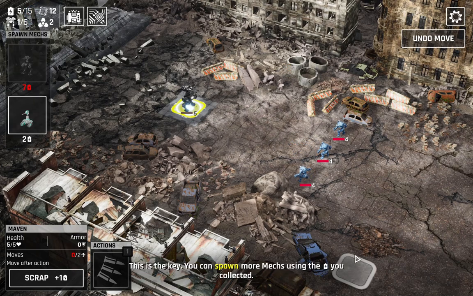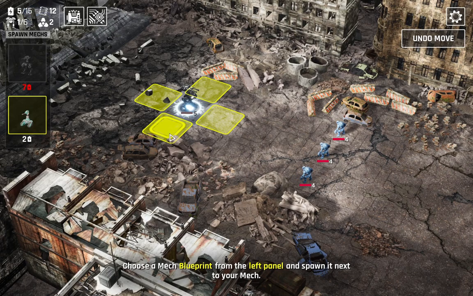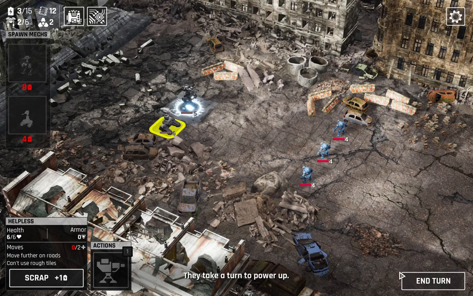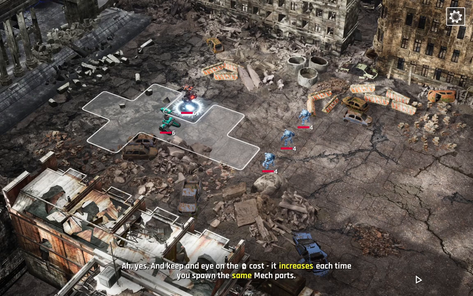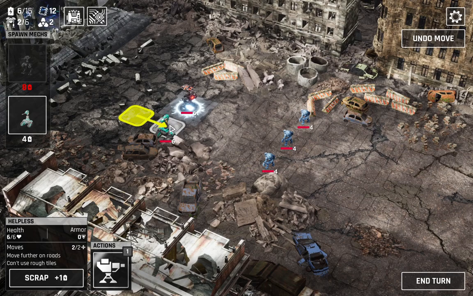This is the key. You can spawn more mechs using the energy you collected. Choose a mech blueprint from the left panel and spawn it next to your mech. They take a turn to power up. Yes, and keep an eye on the energy cost. It increases each time you spawn the same mech parts.